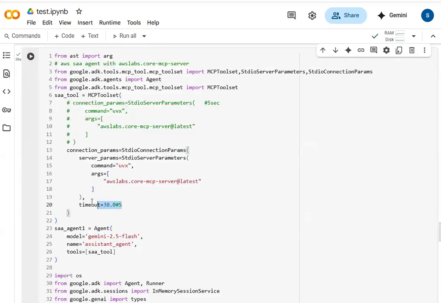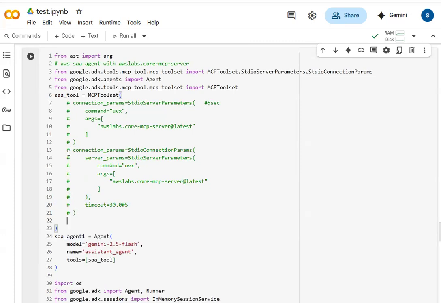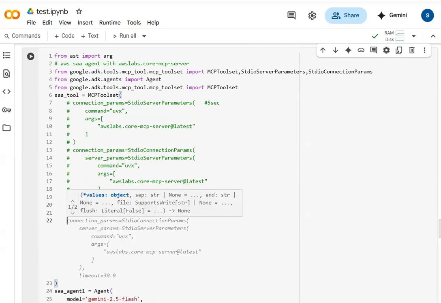So this is the way that you can set the timeout as well for reliable connectivity. In production, you need to use these STDIO connection parameters if you are using MCP. Now let's say the connection is made by using a URL. That is, a server is already locally hosted, and I am expecting to connect to that server.